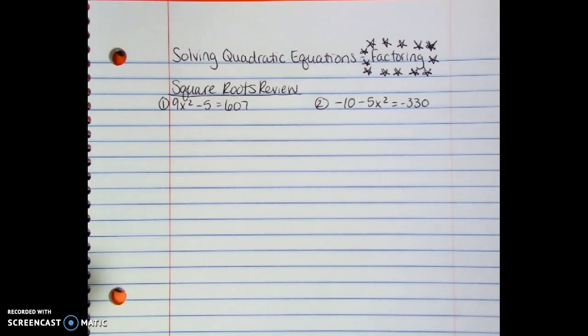But first, I would like for you to do the top two that I gave you. This is using the method that you did yesterday, which is using square roots. So remember, you need to get the x squared by itself before you do the square roots. And make sure you have these copied down because I am going to put up the pause sign, because some of you are not pausing it. So if I walk around, I should see the pause signs. And you should have it paused and you should be doing it. So here you go.